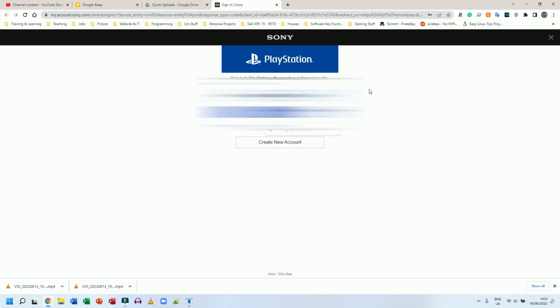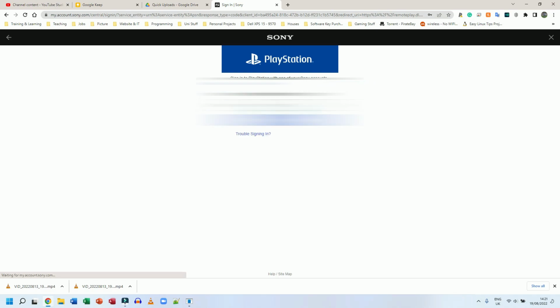So my email address is already there. I'm going to click next. I'm going to blur my screen so you guys don't see my details. I'm going to click sign in when it asks for password. I have 2-factor authentication on my account, so it's going to ask me for a separate code. If you don't have this, that's perfectly fine. Just go ahead. If you do have it, you should know how to get into this section here.